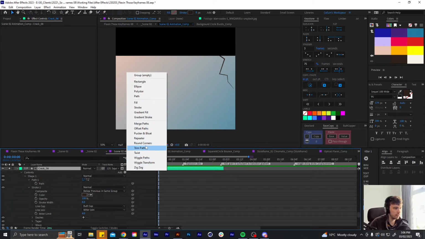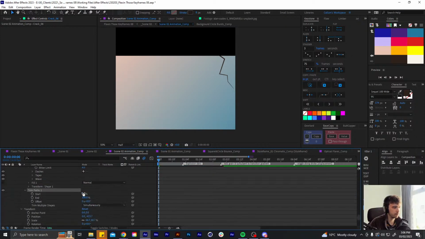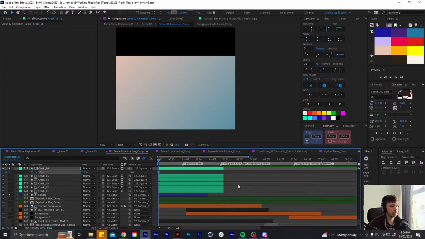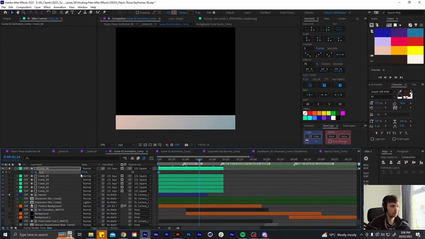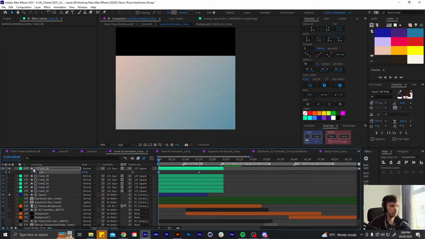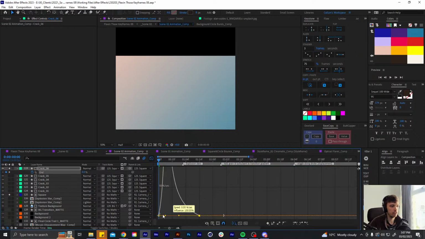And then get trim paths. Oh, we can get it animating like this. And then get some easing on here.